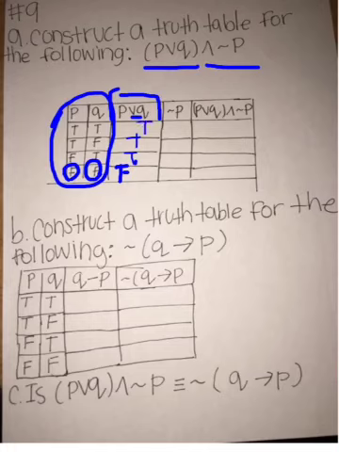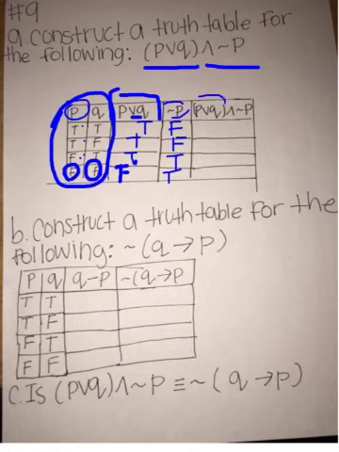Okay, now we are going to negate P. And here's the P. We're just going to do the opposite from all of these. So for true, this is false. And for another true, another false. False, true, and then another false is another true. Okay, now we are going to do the next one.